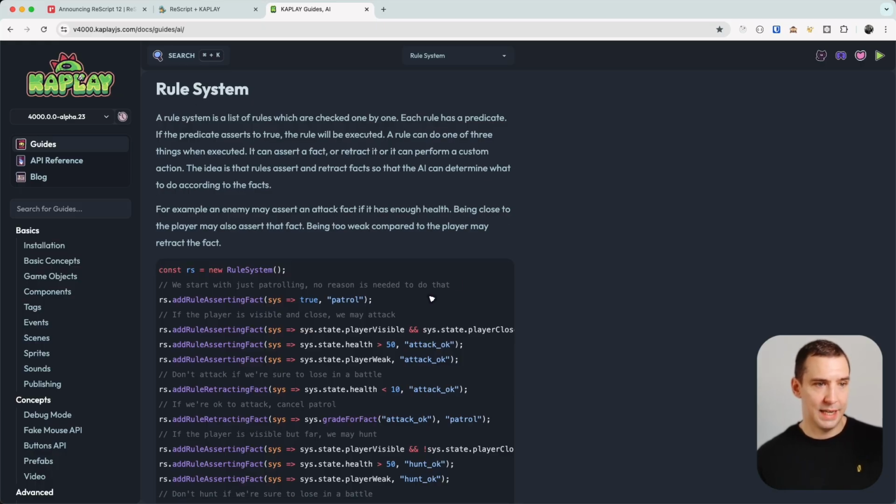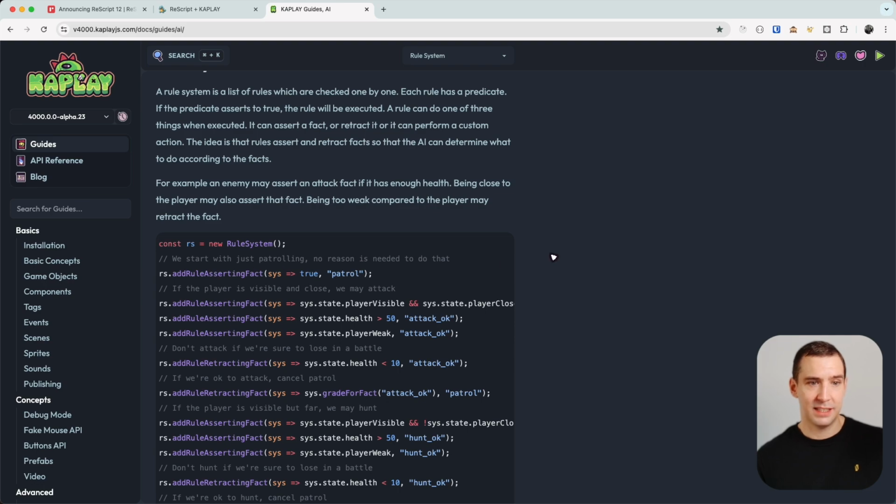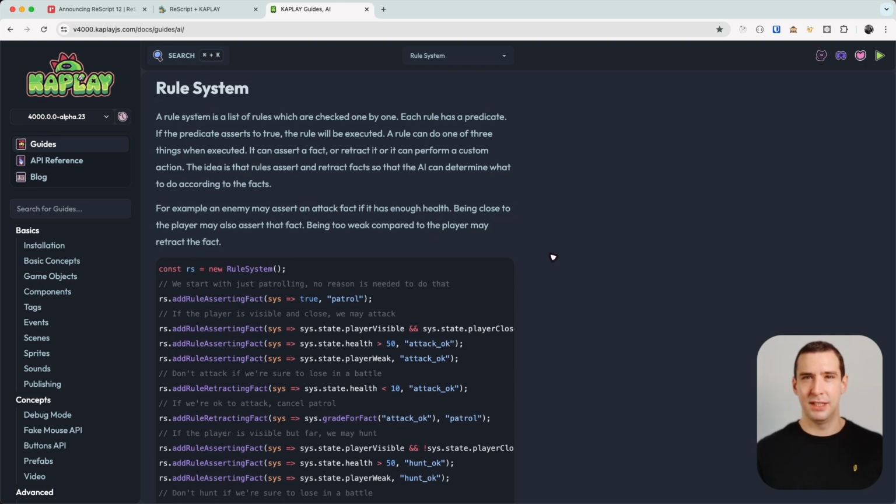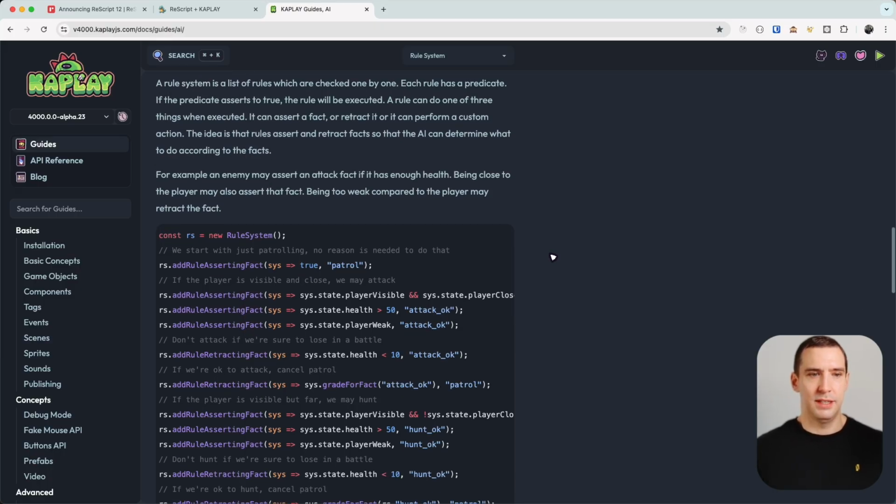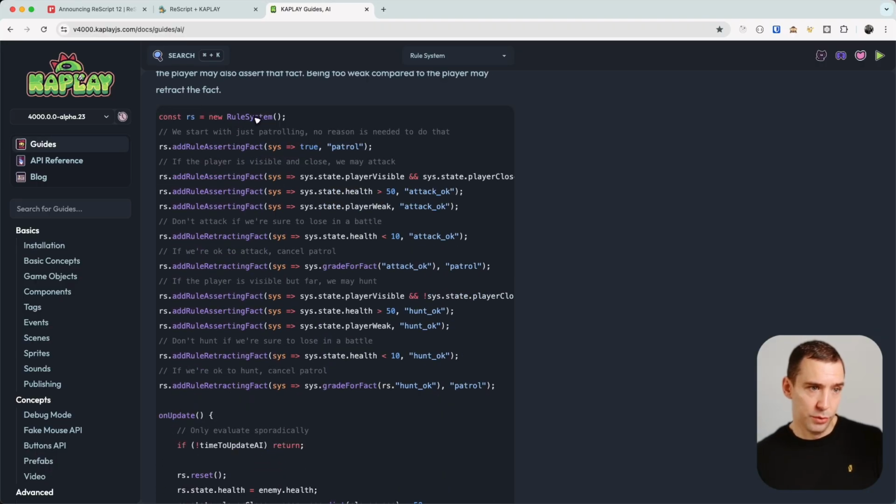Inside of a rule, you can assert or retract facts. Facts are something that happens in the game world, and they can happen with a certain grade. Like they can be binary, something happened yes or no, but it could also be something in the middle. Like the player is near, like what is near? If it's very near, then the value would be 1, but if it's actually far away, then it might be like 0.20 or anything.